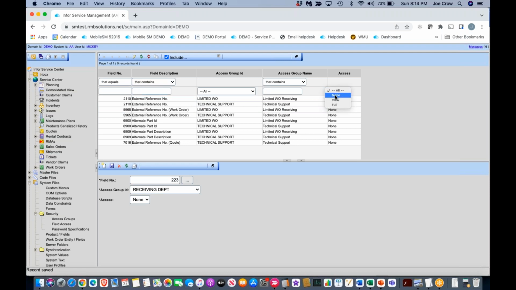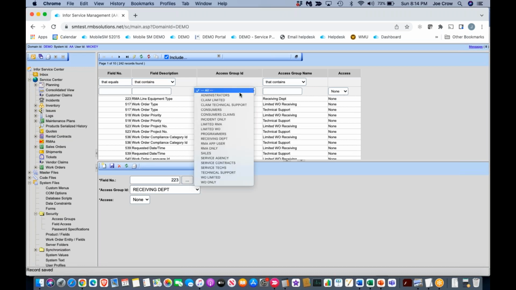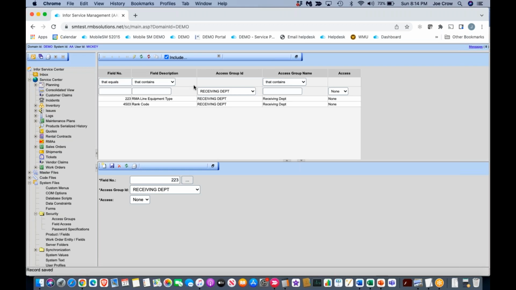I can do a number of filters here, or I can ask how many I've set to none for the receiving department. So I always know I have the RMA line equipment type and the RMA ranking code, the two that I just set up, and they're set to none. I can always come back here and change it to full so they can see them again if we need to, or if we want them to use that field in the future.